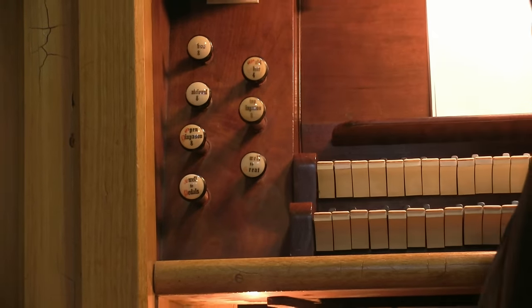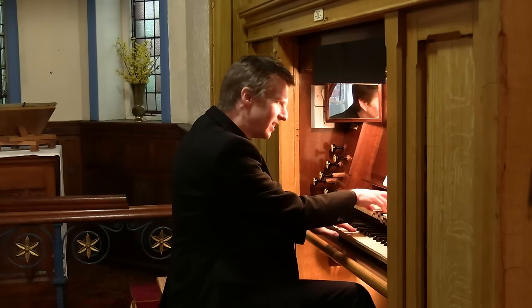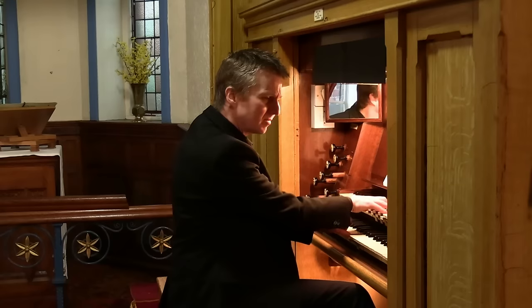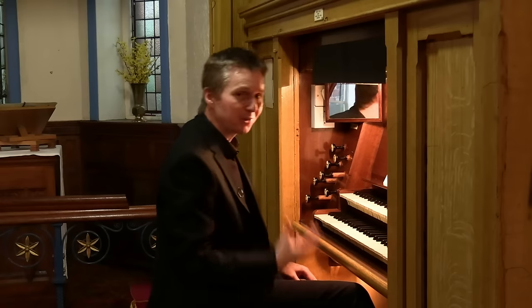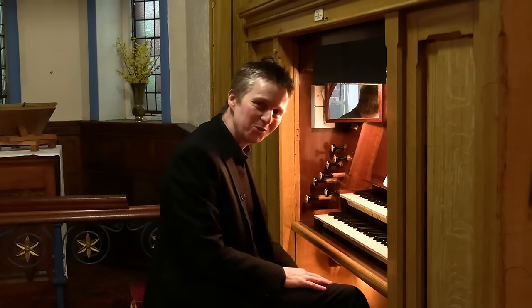Okay, and so we're going to use the swell as the accompaniment. I'm going to use the box a little bit to balance it. So if you want to try, I'll start with it about there. That sounds like the right balance. Just experiment. Obviously, you can't do this during a church service or something, but you'll know beforehand once you know your instrument what to do with it.